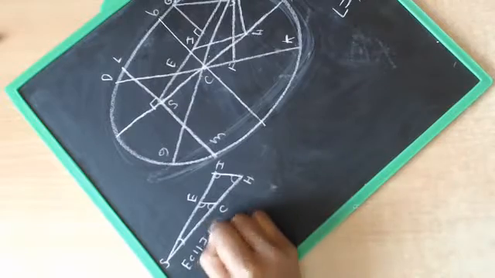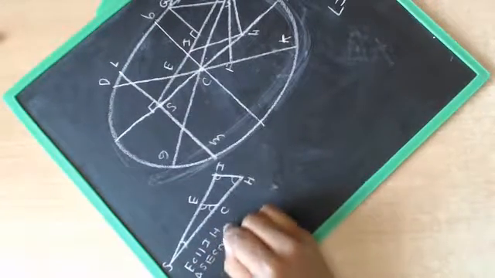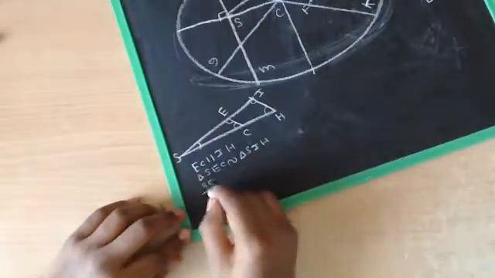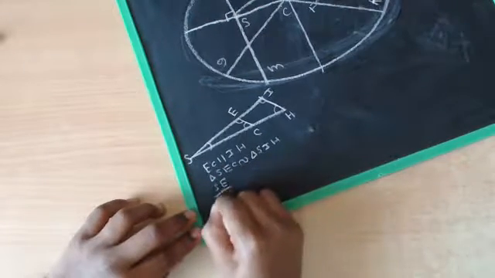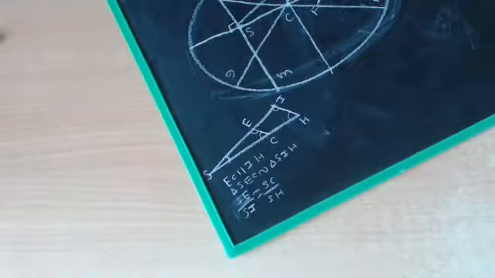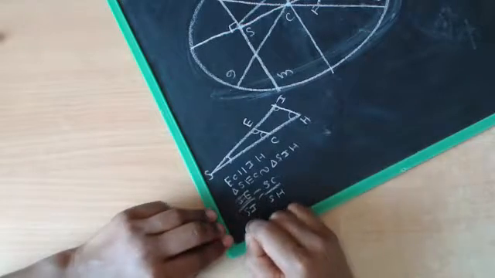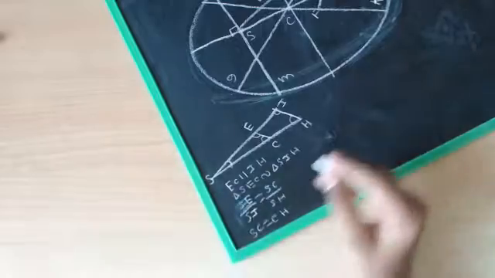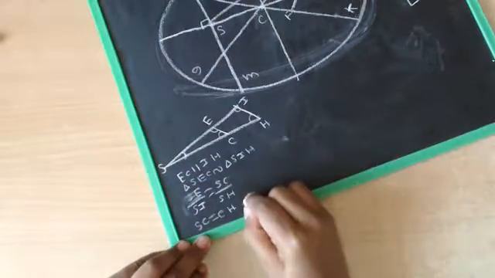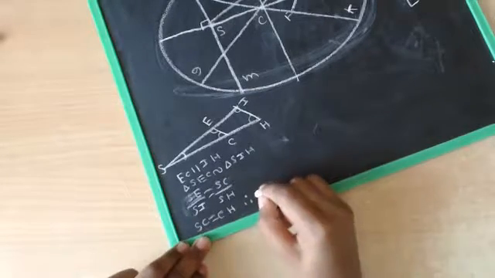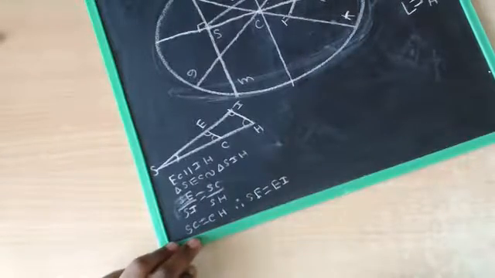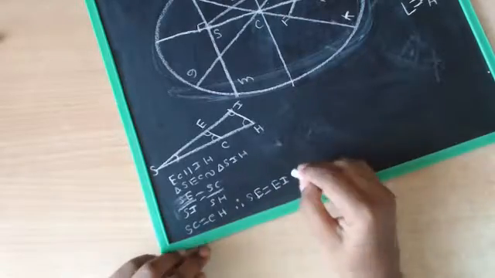EC is parallel to IH, and triangle SEC is proportional to triangle SIH. SE by SI is equal to SC by SH. And they're equal because the ratios of corresponding sides of similar triangles are equal. And SC is equal to CH, because S and H are the two foci, equidistant from the center, and it's a property of ellipse. And therefore SE is equal to EI. And we call that equation 1.